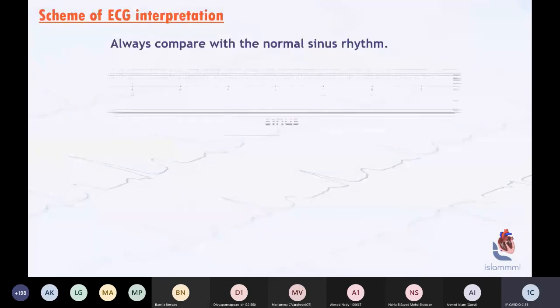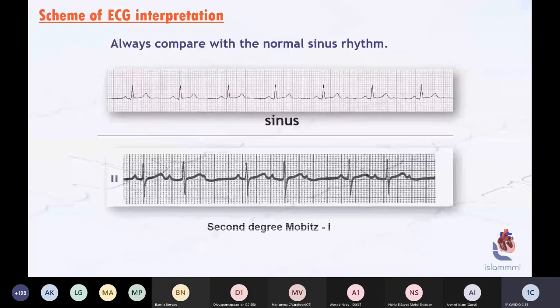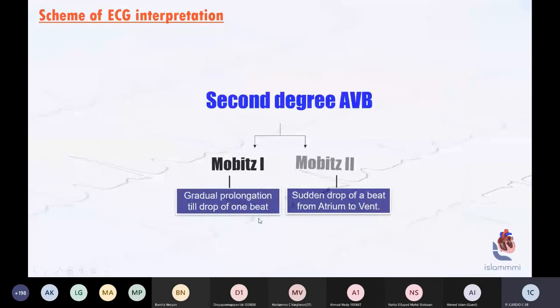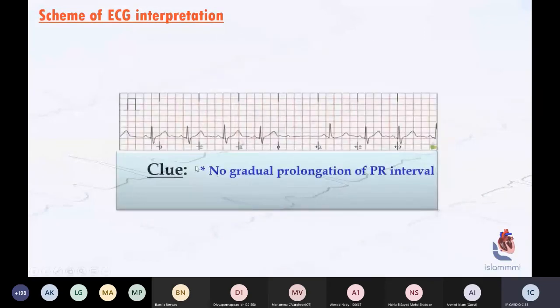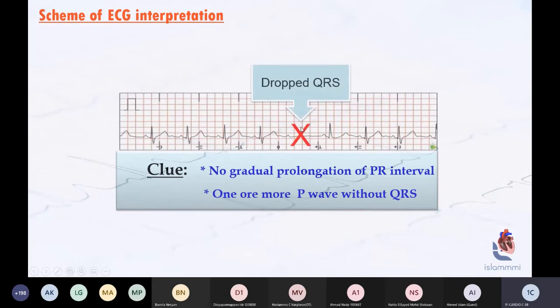What about type 2? It's exactly like the sinus, but all of a sudden we have a normal PR, this is type 1 again, sorry. So I'll give you an example of type 2. Normal PR, and then suddenly we have a P wave without QRS. We never call this one a first degree, because we have a P wave without following QRS. We have a skipped QRS here. So this is not first, it's second.